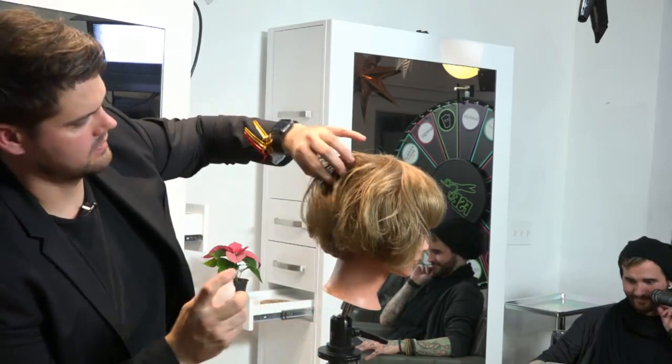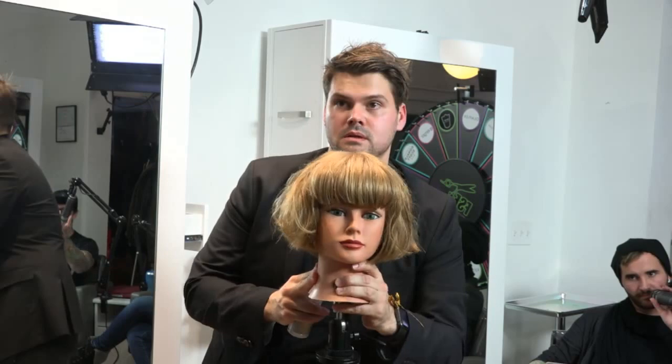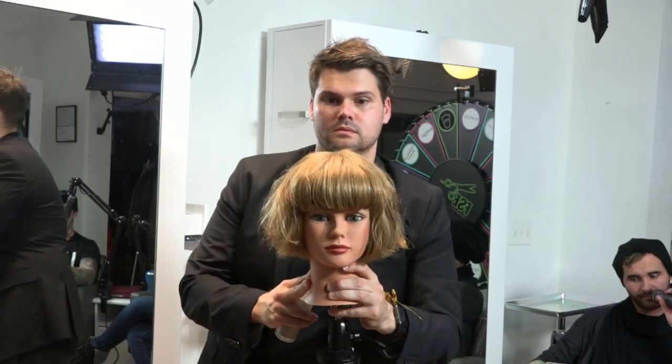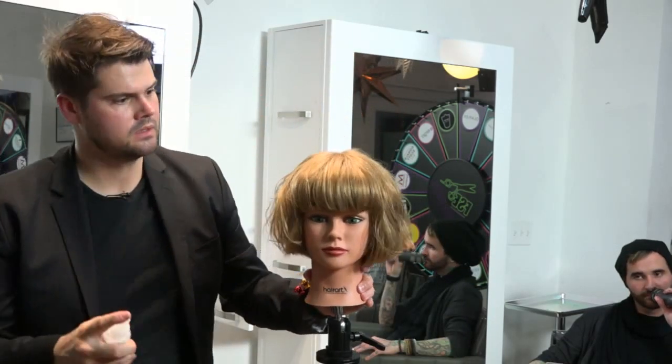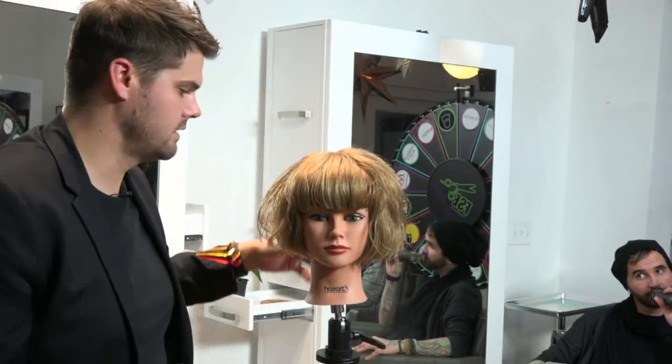One of our viewers, their flat iron broke, and they're questioning whether to get one to try to fix it. What flat iron is your favorite for something like this, pretty versatile to use on, let's say, long hair, short hair? So, we've been working with Vibra Straight.